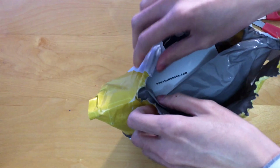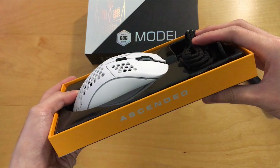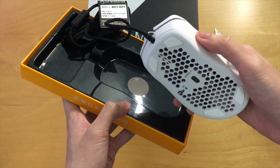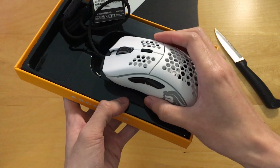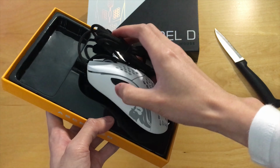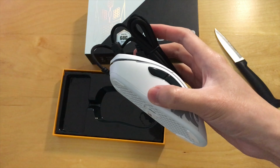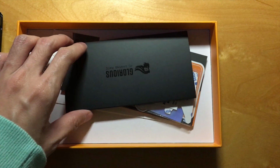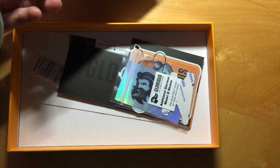Now look at the box. Glorious PC Gaming Race listened to the community feedback and updated the box for Model O to prevent cable bending, and now the improvement is brought to the package of Model D. Unfortunately, my Model O came with the old package. Luckily, I did not have any technical issue, but there are some problems which I will talk about later when I compare the two mice. At the bottom of the box is where you can find a letter, comics, manuals, some stickers, and two additional mouse feet.